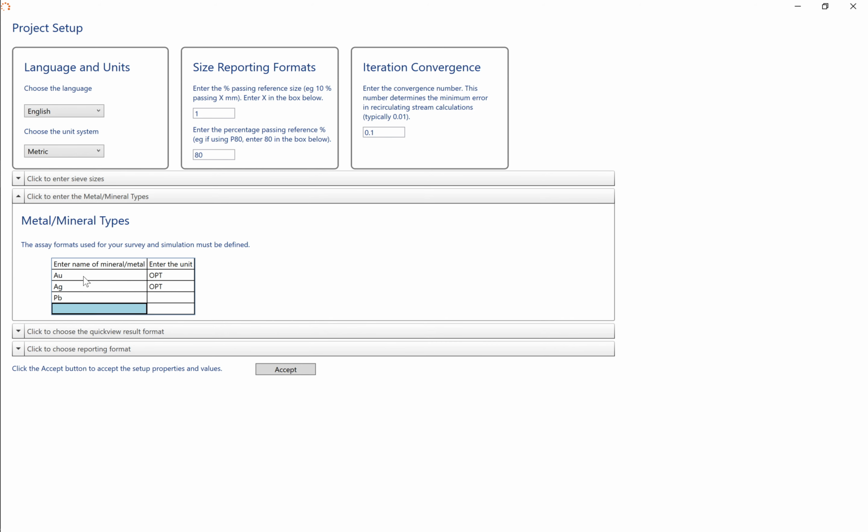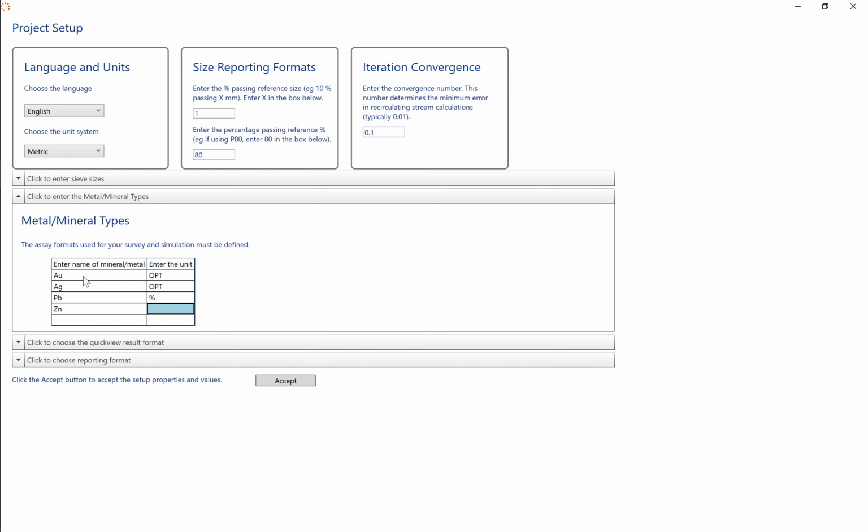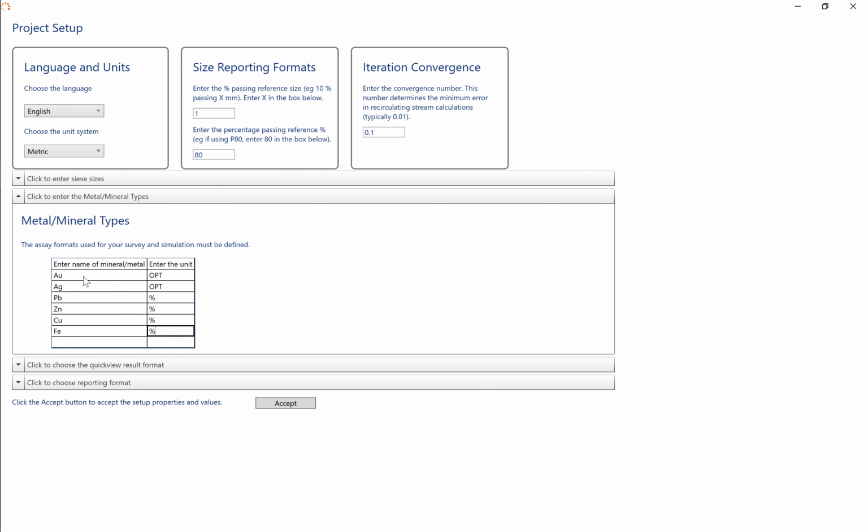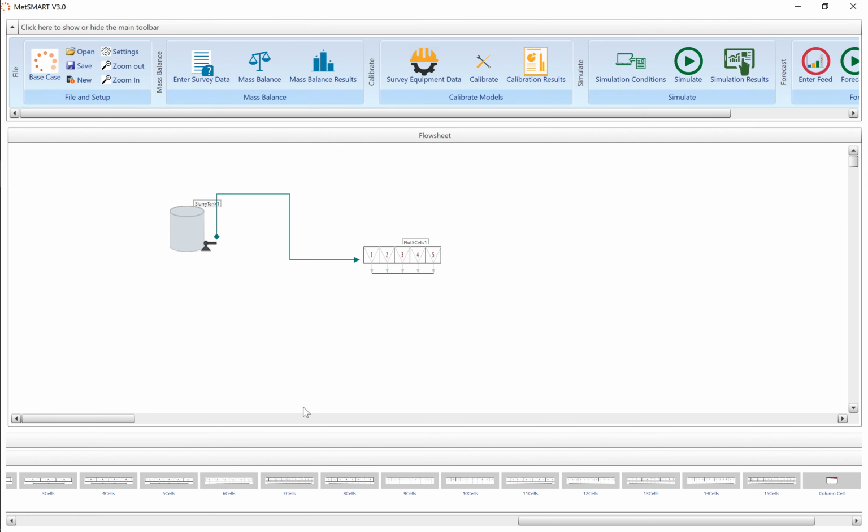Lead is percentage. Zinc is a percentage. Copper is a percentage, and iron is a percentage. Okay. And click accept.